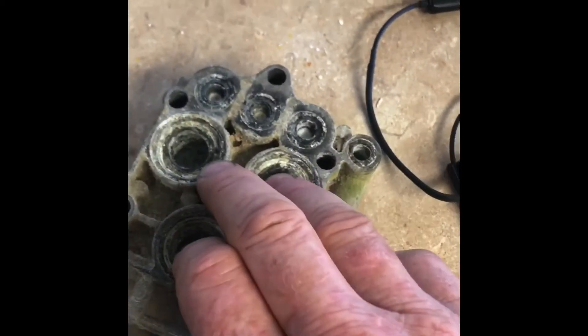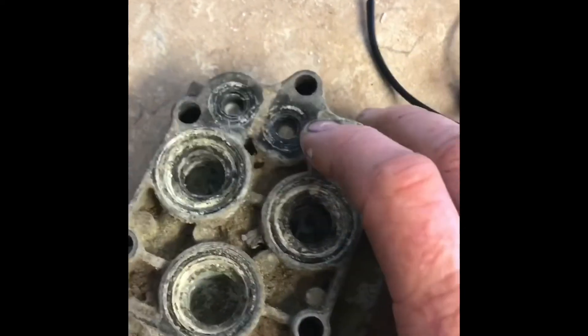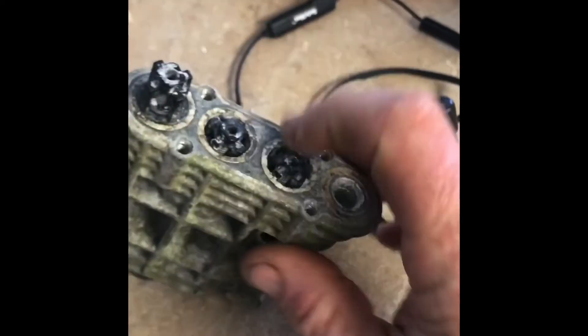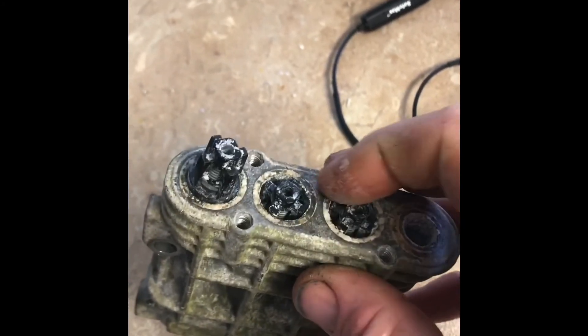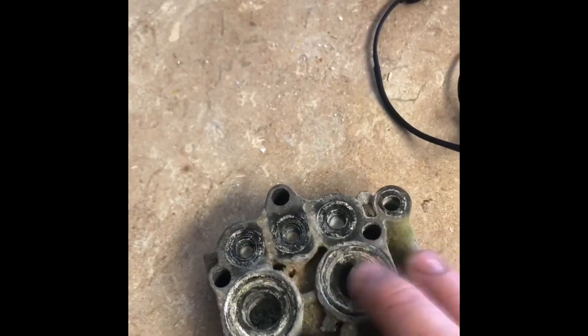This is where your grease is really going to come in handy. You've got what I guess are called loaders and unloaders right here that are going to open and close — I think this one goes to that one, and that one goes to this one. You've got loaders and unloaders here as well. This is the one that connects up to the top where the water comes out. On this end the water comes in, and then it comes out here. I had to change out the seals on this top part. All this stuff will need to be cleaned when you go through your pump, as best as you can. The grease really helps in here to keep all this stuff from getting corroded.